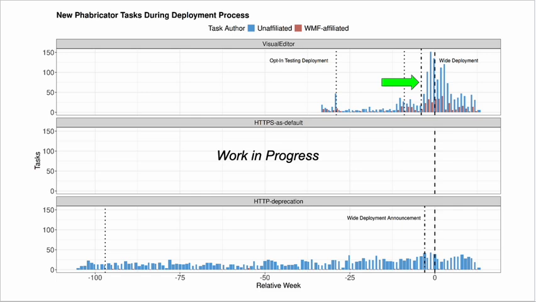The spike actually starts right after it's announced that Visual Editor will get a wide opt-out release later in the month. And the spike is largely made up of new contributors. So whereas the big spike in commits was made up of established and already engaged contributors, this bump in activity is largely from new entrants to the space.